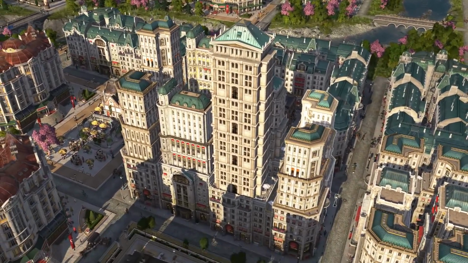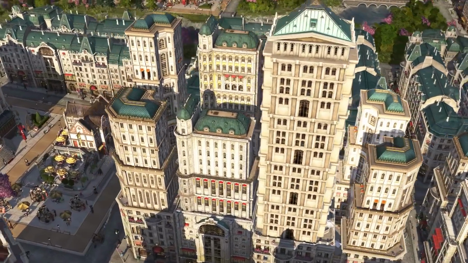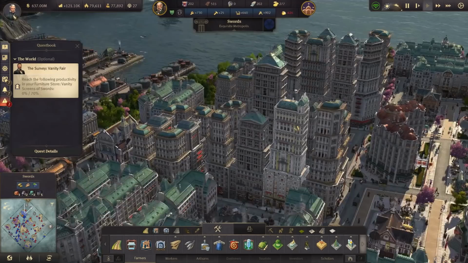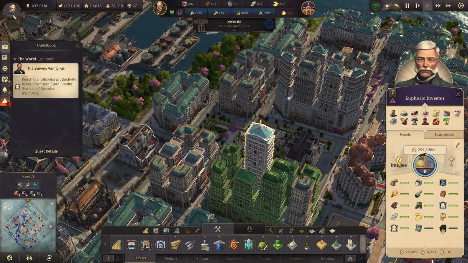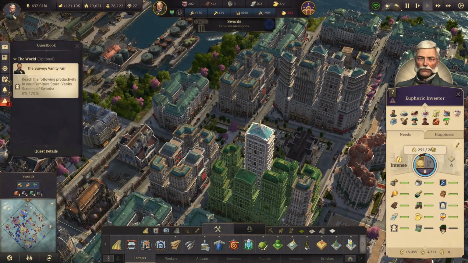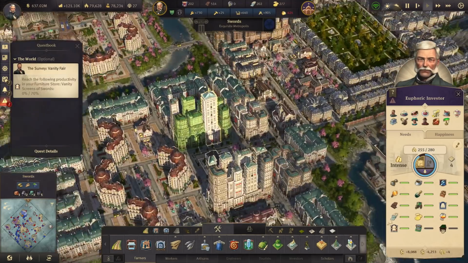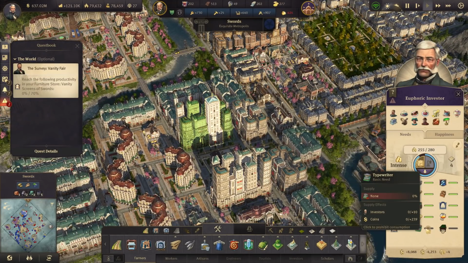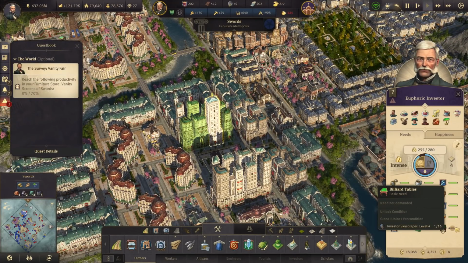Wow. Big thing is big. Looks good. Probably has a pretty good panorama, actually, doesn't it? Yeah, it's intense. Up to 280 people can live here. And what do they need now? Typewriters and billiard tables. For that, we need 15 investor skyscrapers to be at level 4.